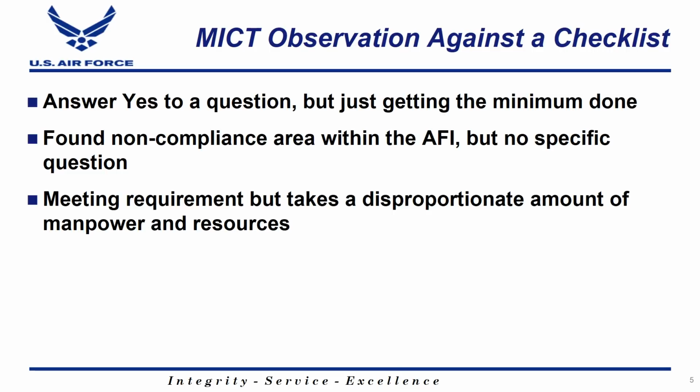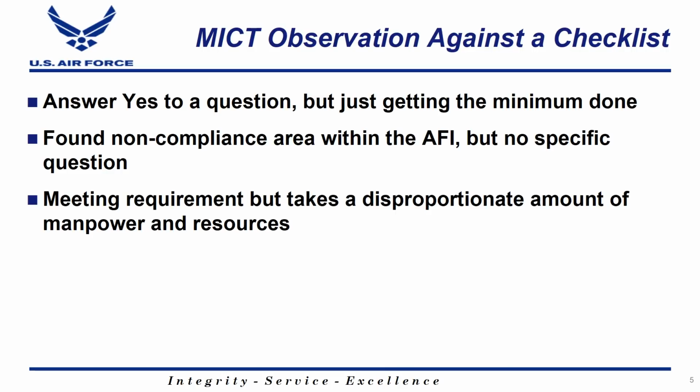So when we talk about telling your whole story, what is a way to do that? One way to do that is you can open up an observation against an entire checklist in MCT rather than a single question. And reasons for doing that would be, say maybe you answer yes to a question, but you're really doing the bare minimum on that question. You're just getting it done. You're not really robustly getting into the program.